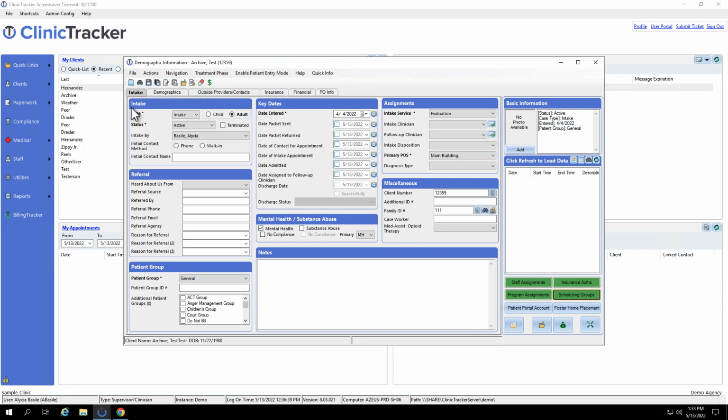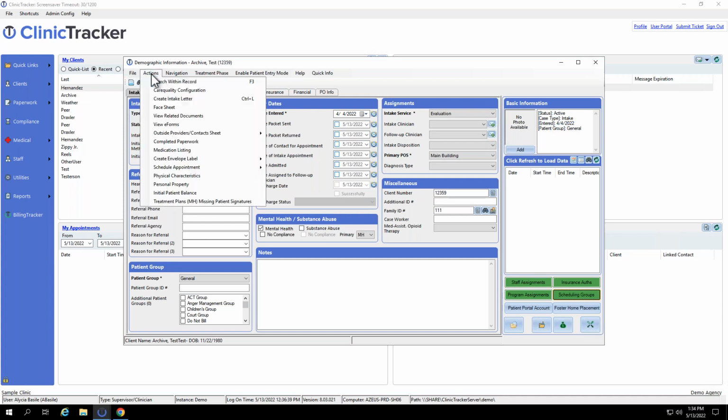Okay, now after a new intake is entered, it's usually a next step to schedule their first appointment, right? So you may have referrals coming in indirectly, meaning from a referral source, or directly where the client's calling you. Okay, so let's say the client's calling you directly, your next step might be to come here to where it says actions and then schedule appointment. Okay, so this is just a shortcut to either the schedule or the find available appointment tool.